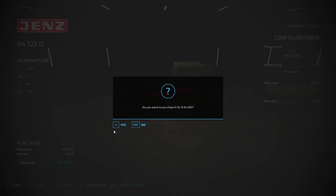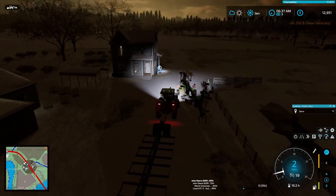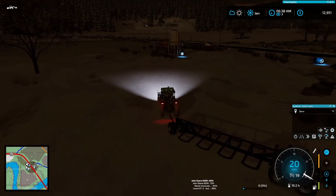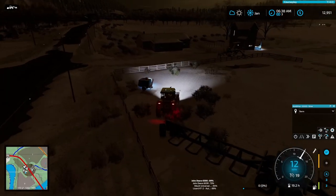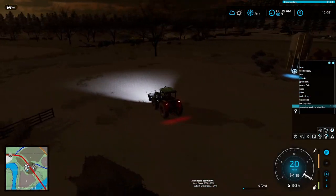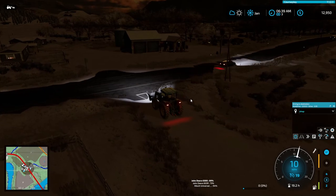We'll go ahead and buy that. It is bought. Let us pick it up with our tractor. We're going to have to move some things around here. Let us put this away where we usually keep it — we'll put it in a new spot, right here. Let us go get it, because once we get it we can drop it over there and finally process that tree into some wood chips and see how quick of a turnaround that becomes. We'll check in with you guys after we've picked it up and started chopping.